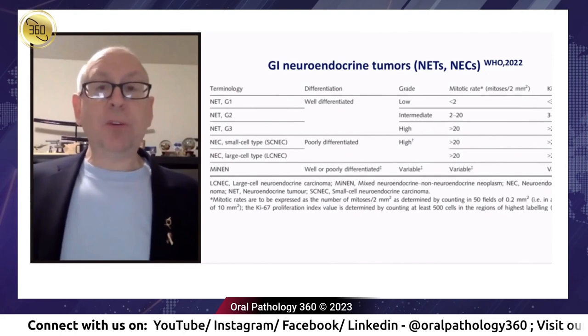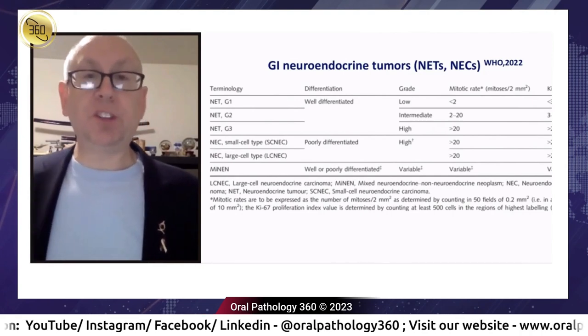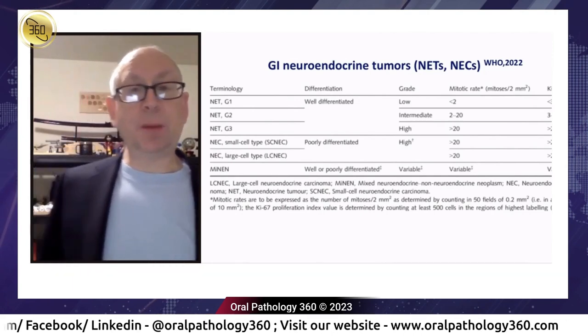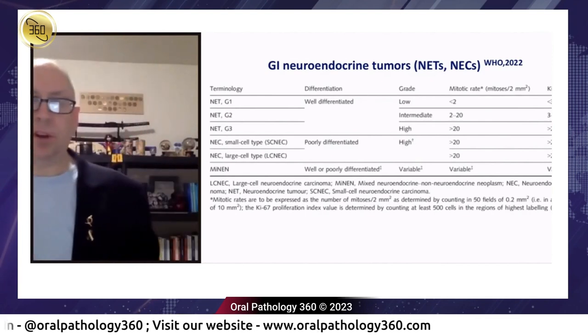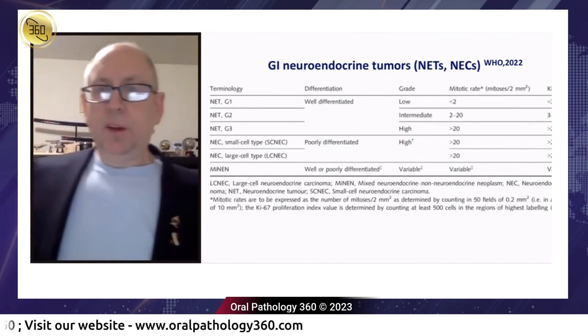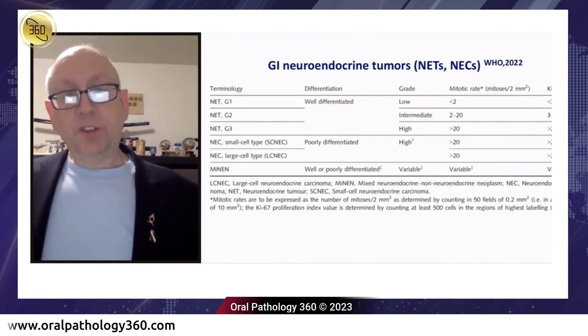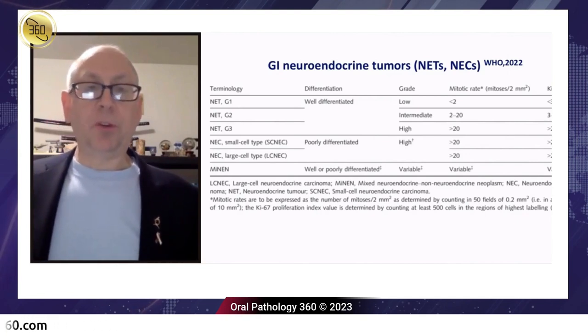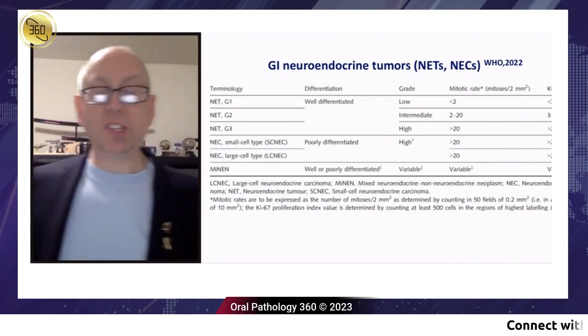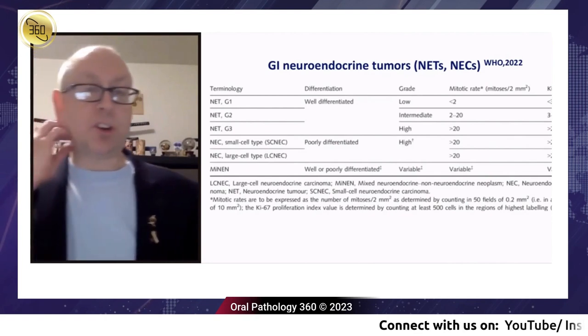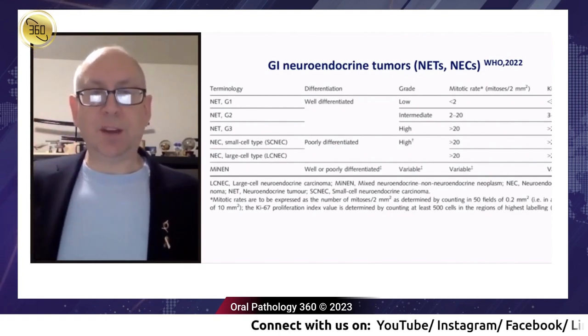So it turns out neuroendocrine tumors are one of the tumors that does show up in neurofibromatosis. We're used to thinking about neurofibromas, but there are malignant peripheral nerve sheath tumors that can pop up, and neuroendocrine tumors. So this is an opportunity to talk about the changes to the staging and grading and nomenclature in case you see one of these in the head and neck.